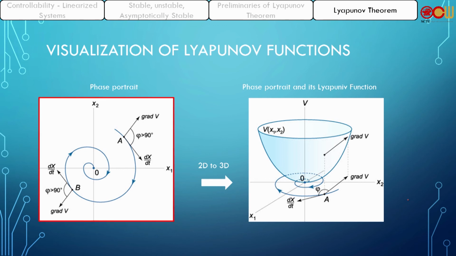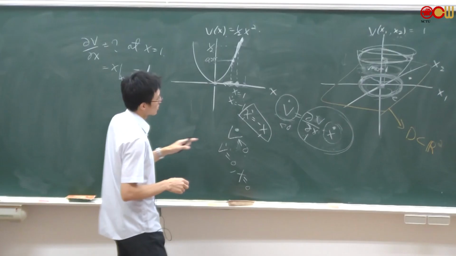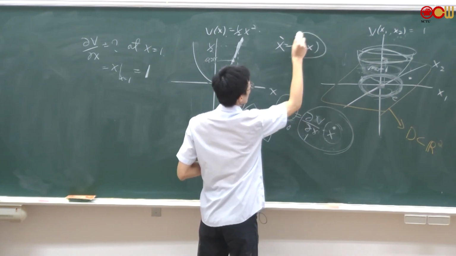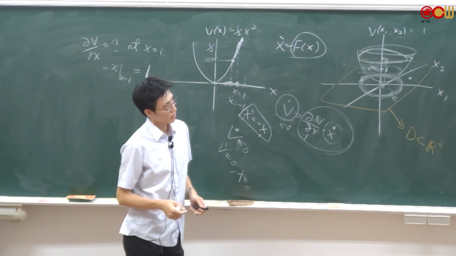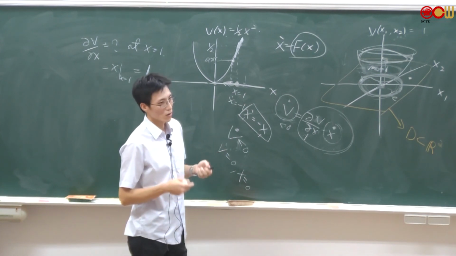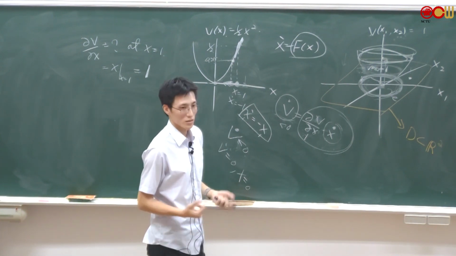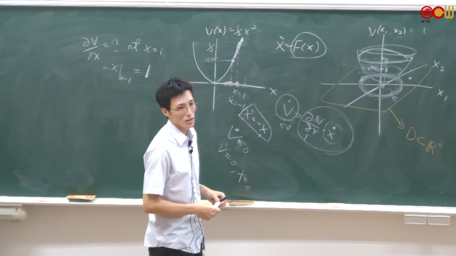What really exists is this trajectory. This is the dynamics of a physical system. But you create a virtual function whose gradient points outwards. And you can say, because I cannot solve for the solution, I can know from its dynamics, associated with the vector field, or the momentum that the state is trying to move: if this direction points in a different direction from my gradient, I'm safe. I will eventually converge to the origin.